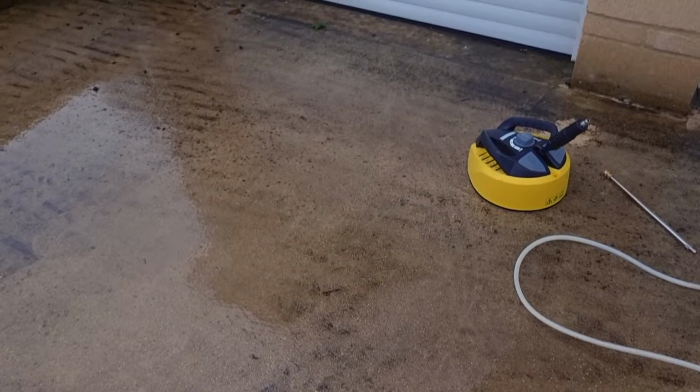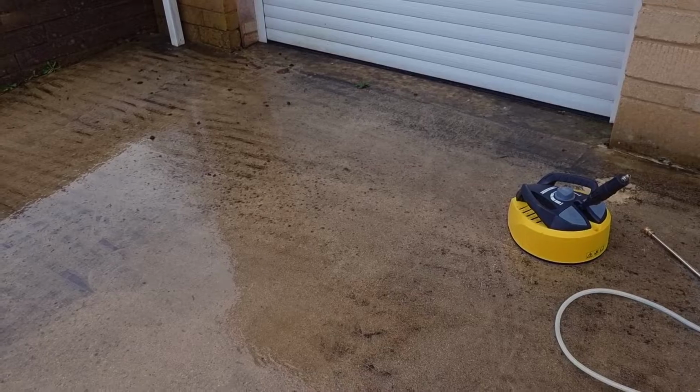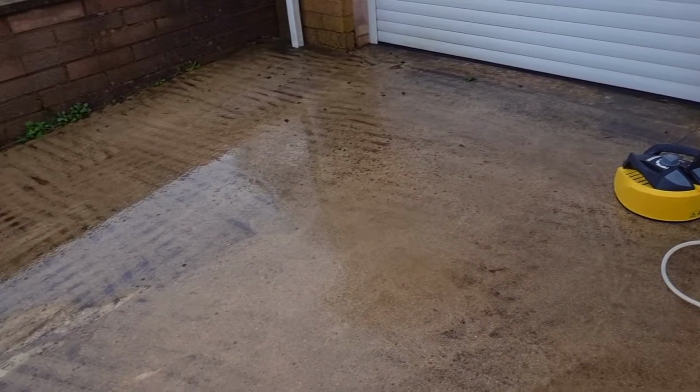So let's look at that bit of floor that we've done. Look, you can see where I've been. Look at that. I'm well impressed with that. I mean, would you think that? A Worx Hydroshot. It just proves the point, doesn't it?